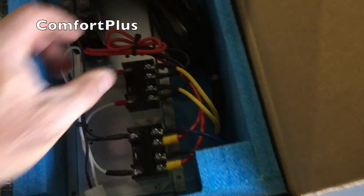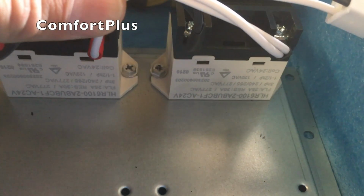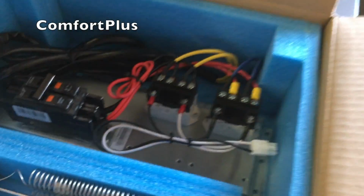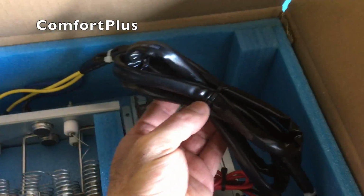Looks like it has little relays for sequencers. Can't tell. Might be able to see that on the screen better, but 25 amp resistive relays. So there's the cord. This part goes in the control panel. I assume all this wire will unroll and go out through here.